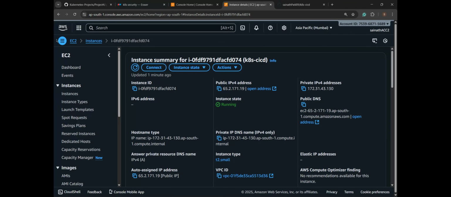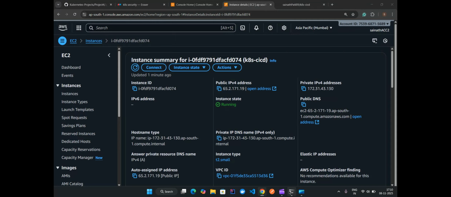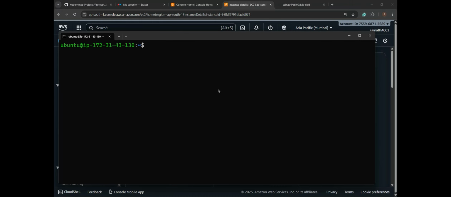What I have done is, I have gone to my AWS console and created an instance of size t2.small, and simply connected to this instance. In this instance, firstly we will install and set up our EKS cluster. So let's start by updating our server.